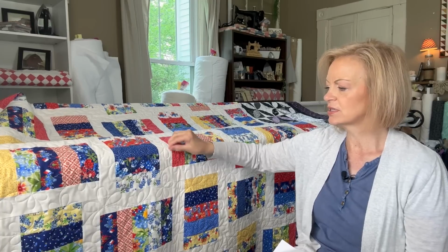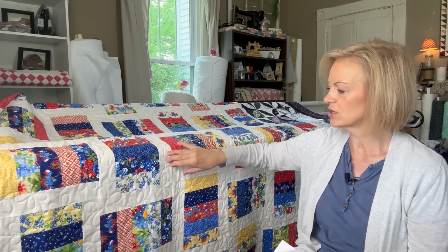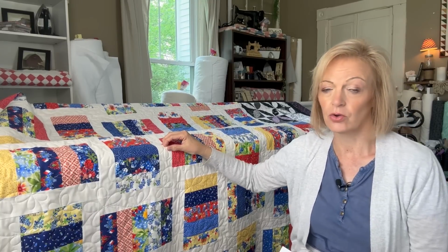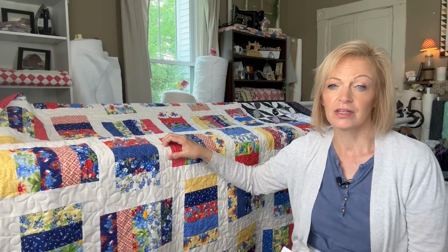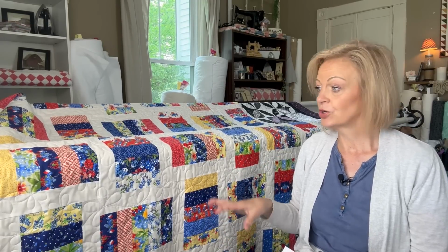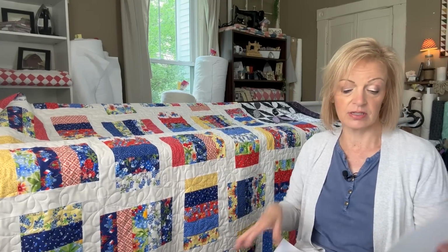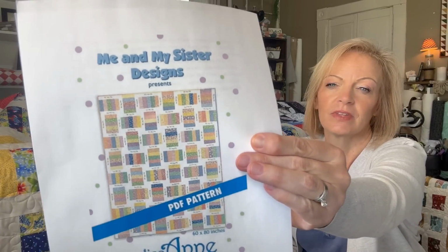I could see this being done very nicely as a signature quilt if that's what you wanted names on there. I think that would work very nicely. If you're trying to incorporate old embroidery, so if you have old handkerchiefs, or old embroidery that was done by a family member and you're wanting to incorporate that into a quilt, I think this would be a great one because it would look very similar to this. So if you had the old hand embroidery.